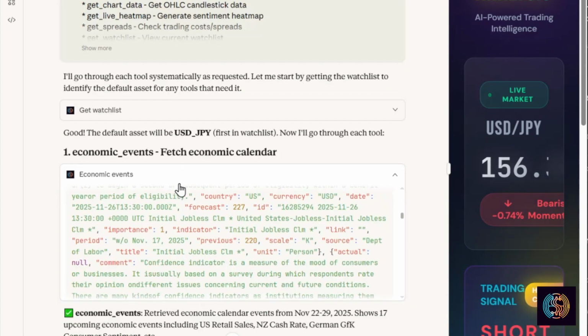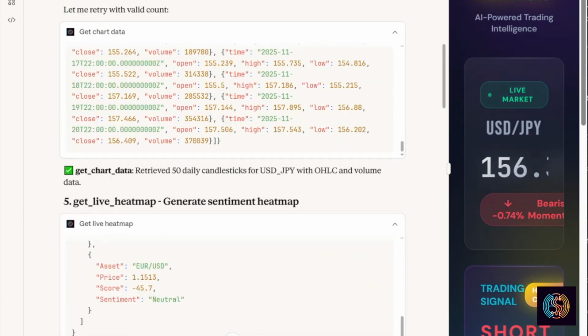But here you have the full power to interact with the model and say something like, build me a plan for going into the week based on the upcoming economic calendar events and based on my watch list. Or you could wake up in the morning and say, analyze my watch list. I mean, the possibilities are just endless now that you could interact with natural language with ForexGPT and all of these API endpoints from the MCP server.